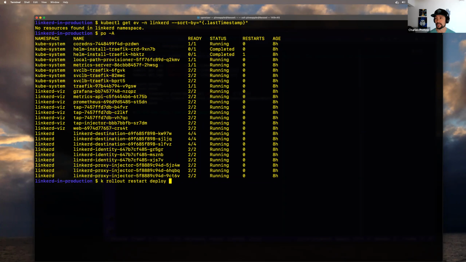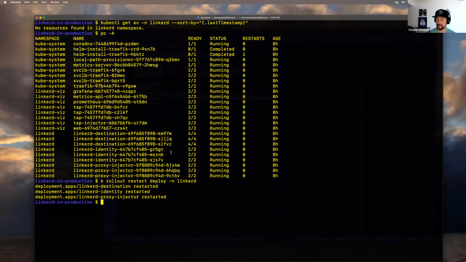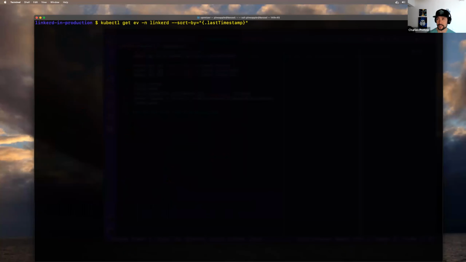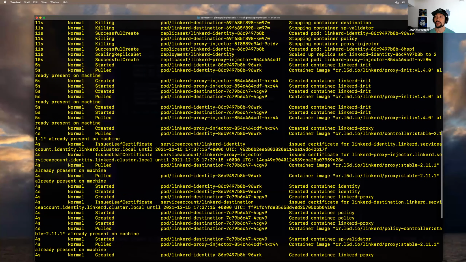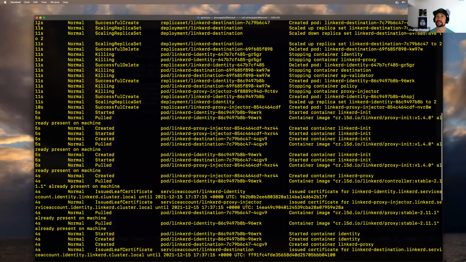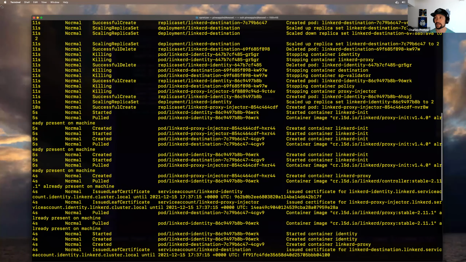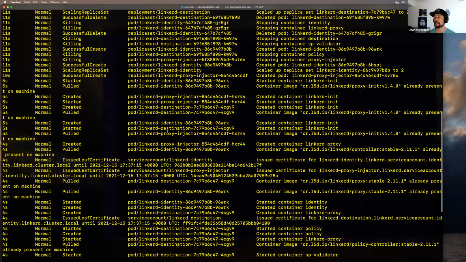And while that's happening, we can take a look at some of the other parts of the script. Actually, I should have events now already. And again, the only reason I did that is because the previous events had expired. We want to get some new events so that we can actually see what's going on here. And this is what a healthy set of events looks like when the Linkerd control plane is starting.